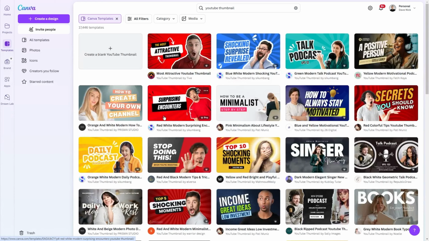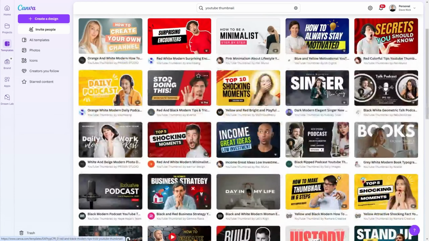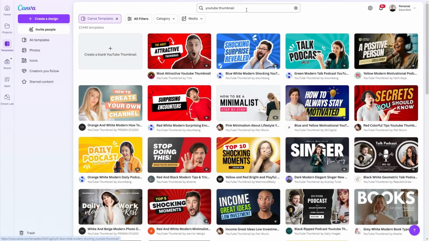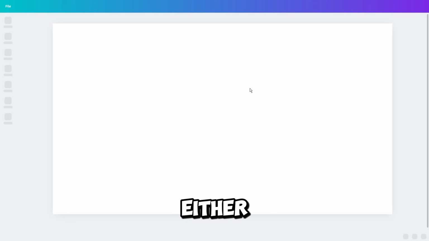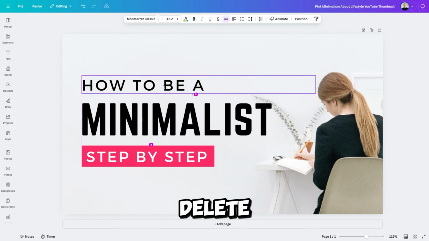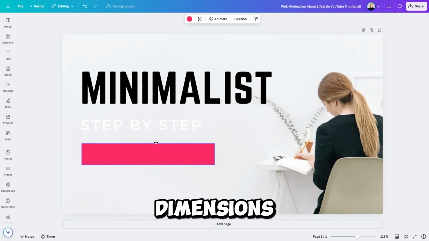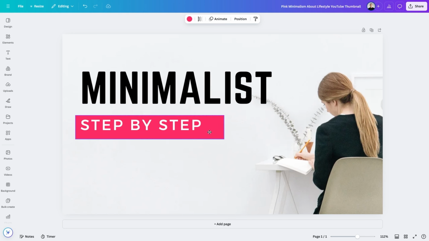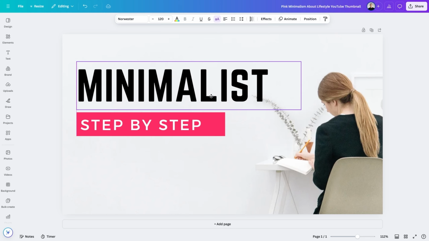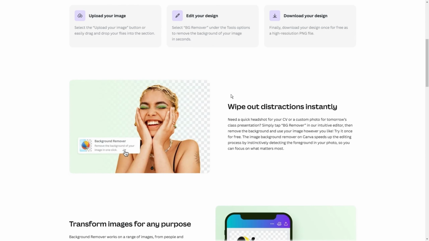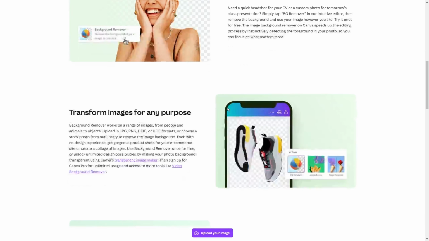Tool 5. Canva is my go-to tool for anything design related, especially for YouTube thumbnails. You can search for YouTube thumbnails in the template library and pick one that's easy to edit. Open it up and you can either tweak some things or delete everything so you're left with a blank canvas in the right dimensions for a YouTube thumbnail. You can upload the main image that you want to be used in your thumbnail here, and use some of Canva's AI features to bring everything together.